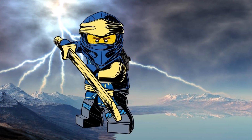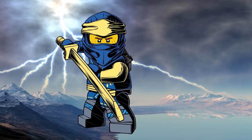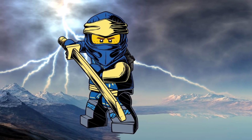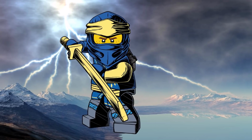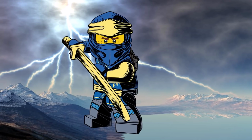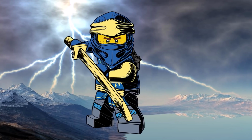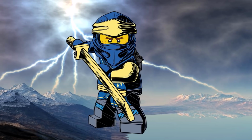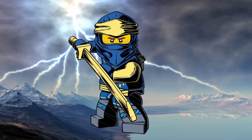Now let's go ahead and take a look at Jay's. According to this image, Jay is going to be sporting blue, yellow, and potentially gray. Is that bluish gray or is that just plain gray? Regardless, Jay's color scheme is very unique this go around. He's never really had a bunch of yellow on his costume before, but this one definitely takes advantage of the yellow. The yellow on the suit is actually different from Jay's skin tone. As you can see, the yellow is a little bit more bright, a little more vibrant. It's not the same classic skin tone yellow that we're so used to seeing with Lego figures. Instead, it takes on almost a greenish yellow color, which I think looks good compared with the blue, and matching with the blue, I think that works.